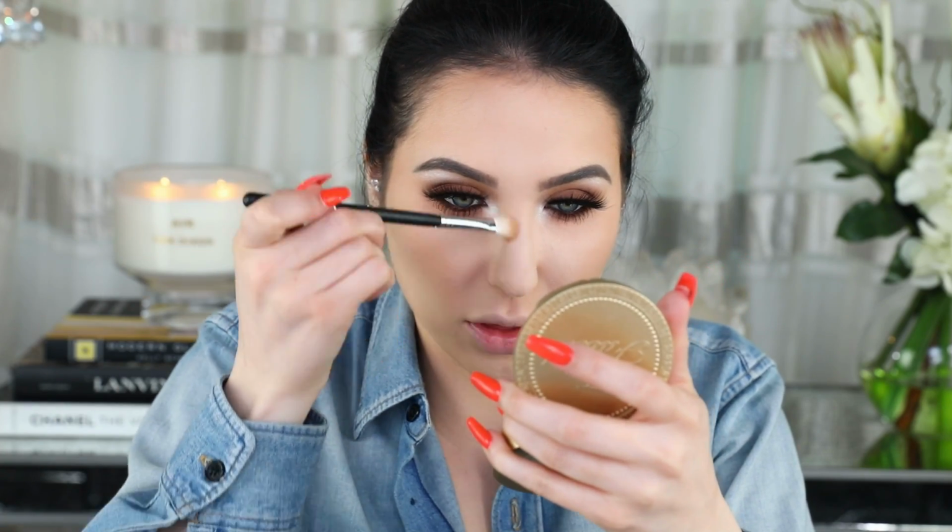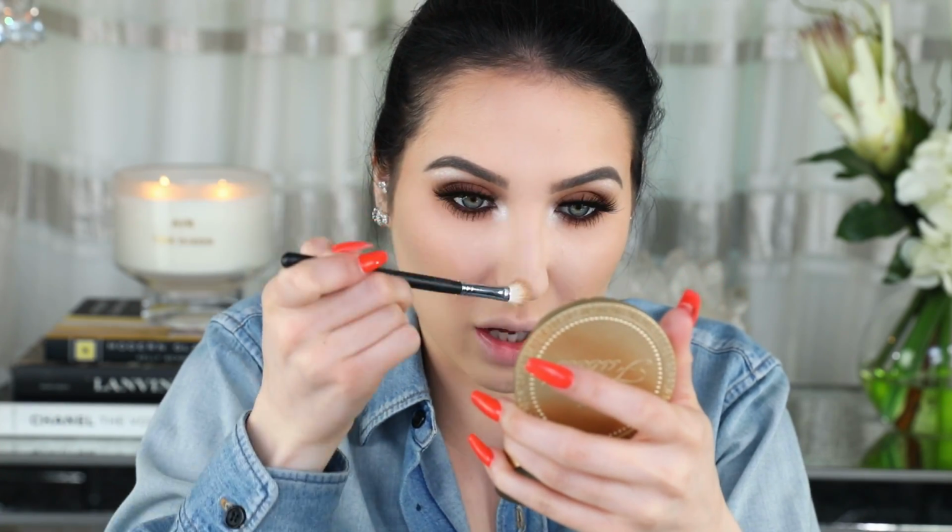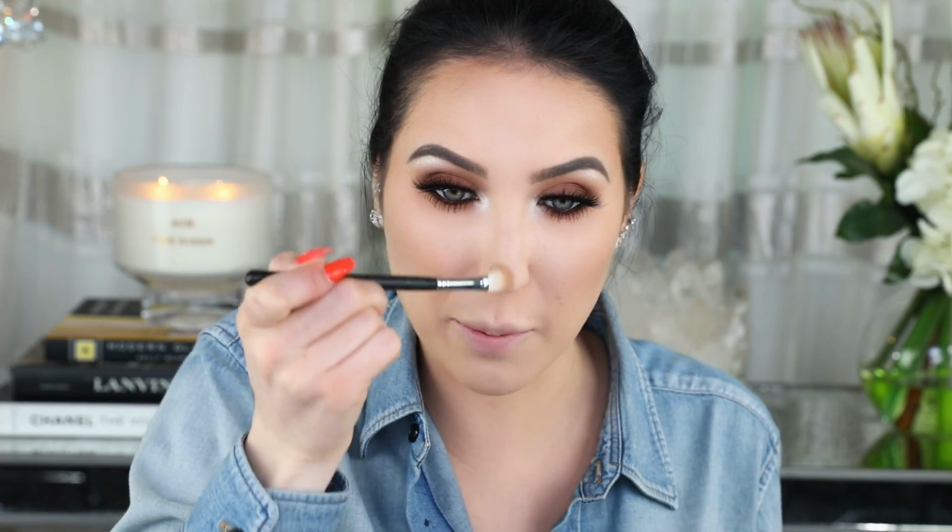I'm gonna go in with the same bronzer, but it is a lighter version. So this is the Milk Chocolate Soleil, and I'm going to take that on a little small fluffy brush, and I'm just going to put a little bit of that warmth on the sides of my nose. I'm not really contouring my nose necessarily, just warming it up a little bit so that it doesn't look just like weird and pale sitting in the center of my face. That's how I think about my nose, just this weird pale thing sitting in the center of my face.